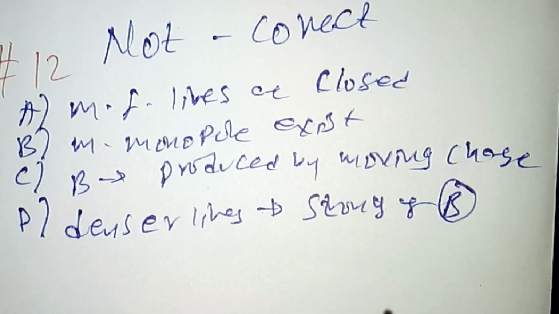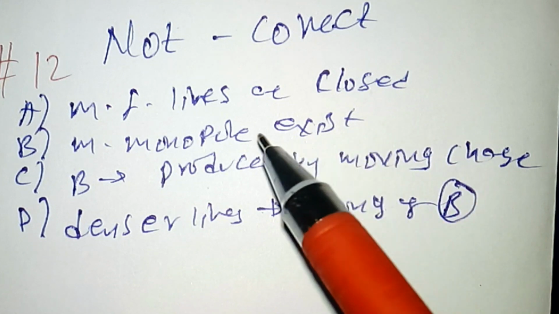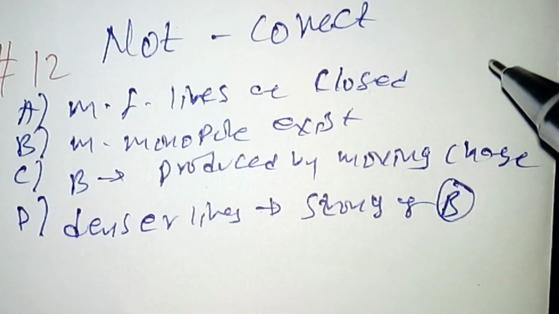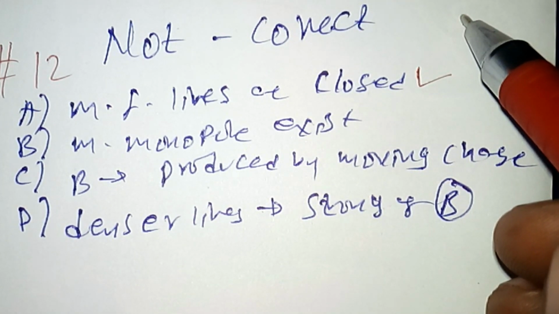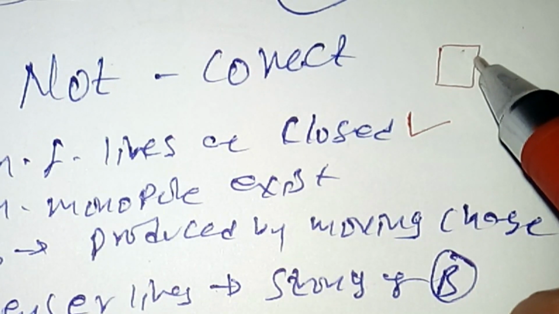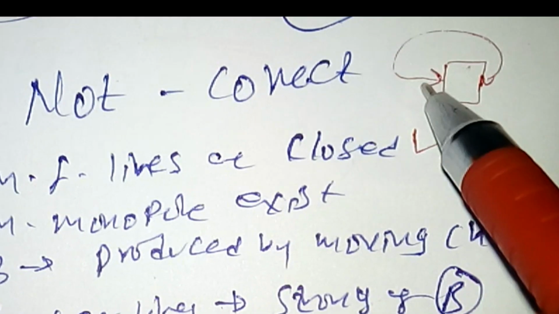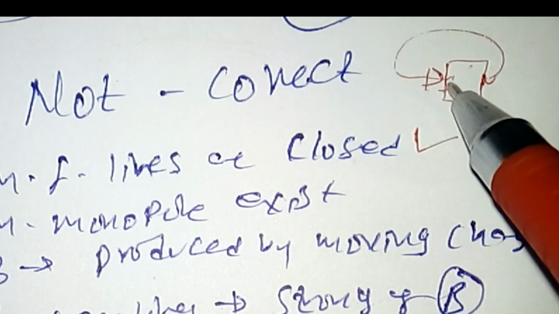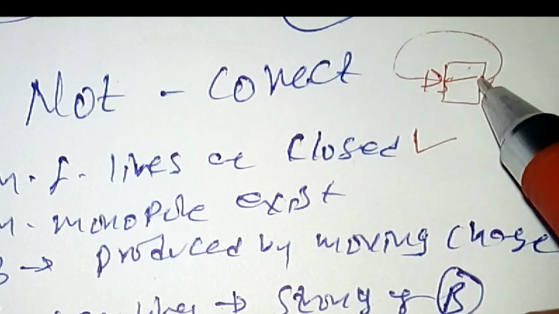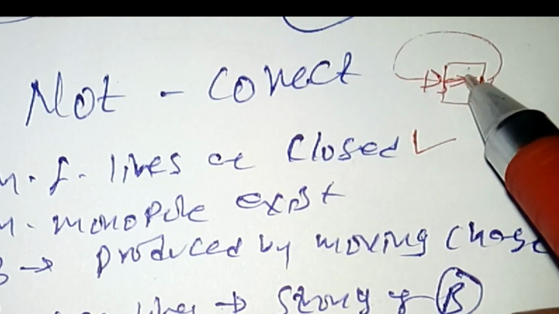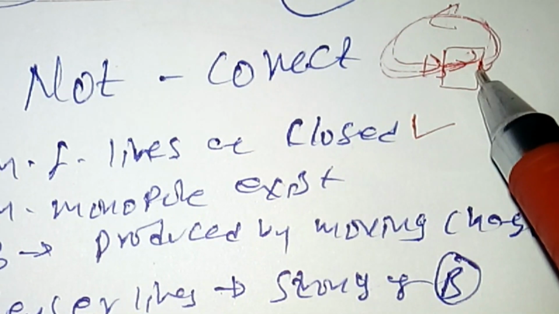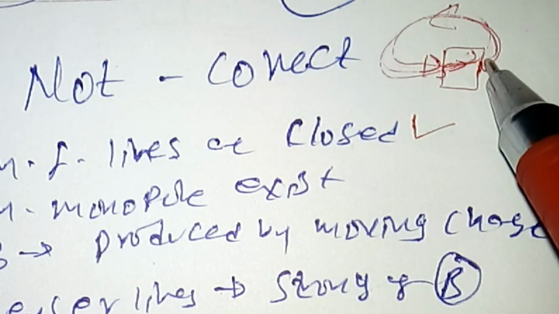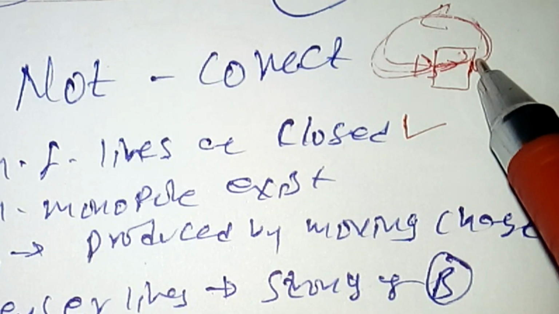Which of the following is not correct about the magnetic field? Alternative A says that magnetic field lines are closed. This is always correct, because magnetic field lines are just like loops. They come out from the north pole of the magnet and enter the south pole outside, and they continue from south to north inside the magnet. So magnetic field lines are closed loops, with no beginning or terminating points. They have no start and end.